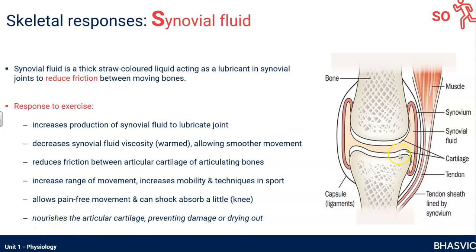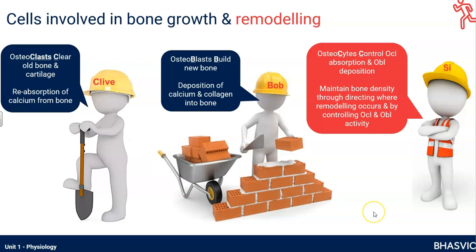So this cartilage on the end of bones, we want that to be thick and healthy to keep protecting our bones. If this gets damaged or worn down through overuse or dries out, then we might suffer from arthritis, which can be really problematic. So the fluid production actually helps us keep healthy cartilage also. But these are your main points here to learn about synovial fluid: the increased release and reduced viscosity during exercise. Now, the second bullet point in the spec was about osteoclast activity.